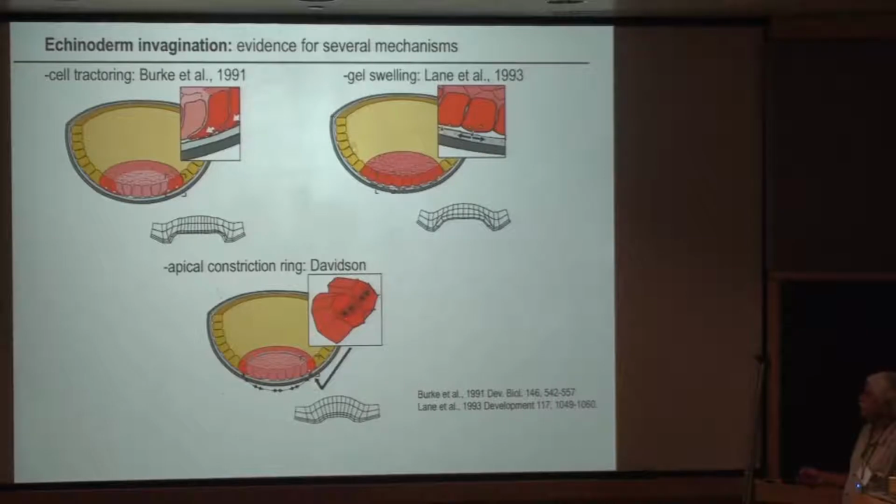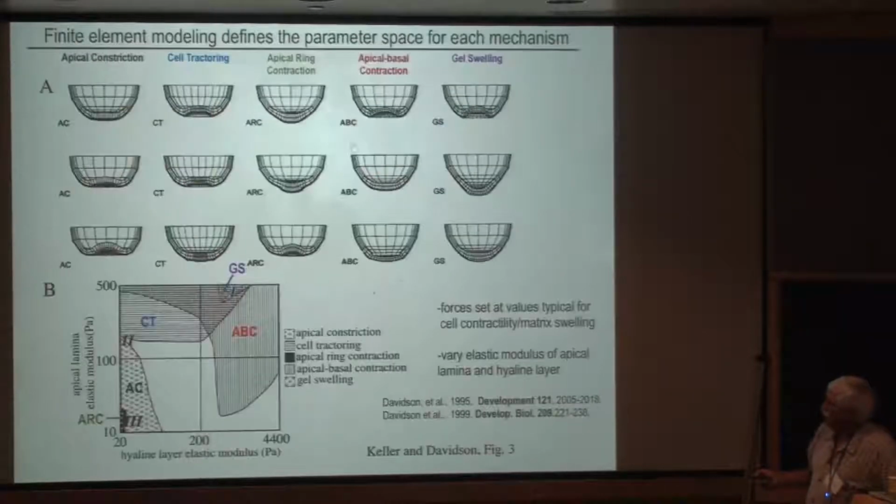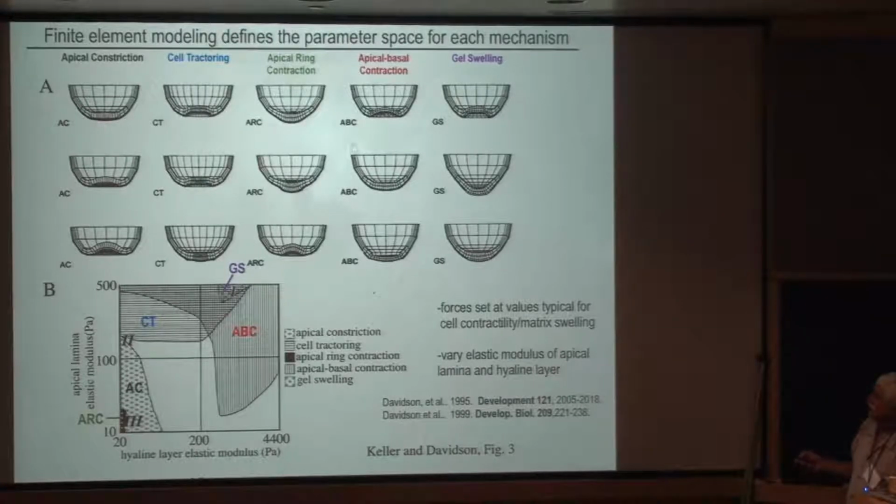The last one was one that Lance just dreamed up, and that is a band of transcellular cytoskeletal elements forming a hoop stress around this thing, and under certain conditions it will work. And it turns out that this thing is probably very common. We've got several cases where we think that this is happening, one in Saccoglossus, a protochordate, where you've got a constriction hoop like this. Anyway, you could check out this paper. He might talk about this, but I doubt it. He's got a lot of new stuff.